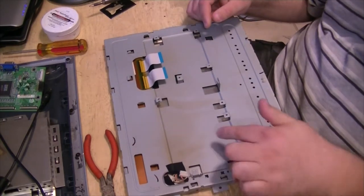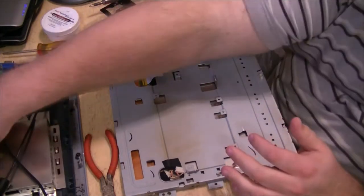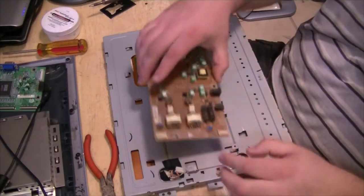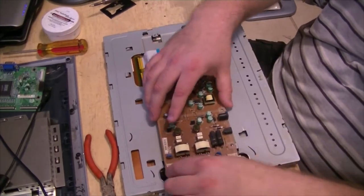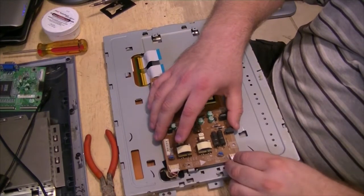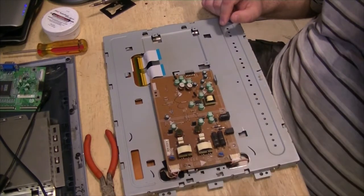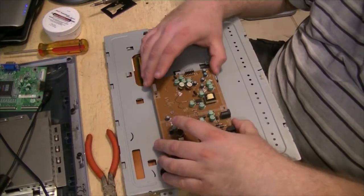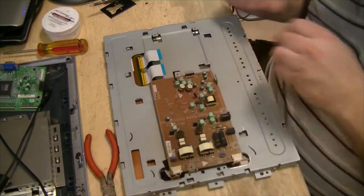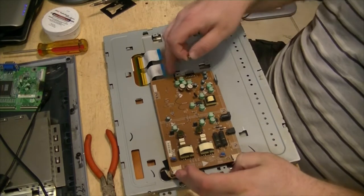You can tell this was previously owned by a smoker. See all the smoke residue. Putting that in the wrong way doesn't help none. Reconnect our CFLs. Do not want to mess around with these when power is connected, unless you want to get blasted to the other side of the room or have your heart stop. I don't know what the output on these is, but it's probably a couple thousand volts to drive the CFLs.